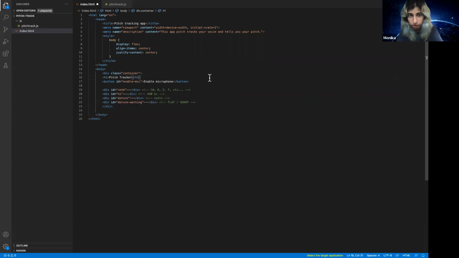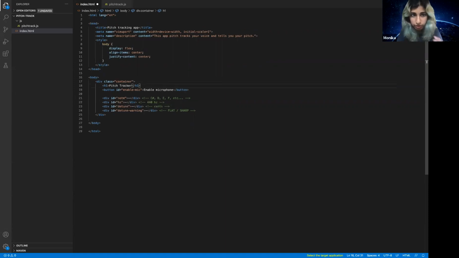Also, a VS Code thing: you can press Option Shift F and it formats for you, which is really nice. Vim doesn't. Well, actually, maybe Vim has that, but I haven't messed with that.